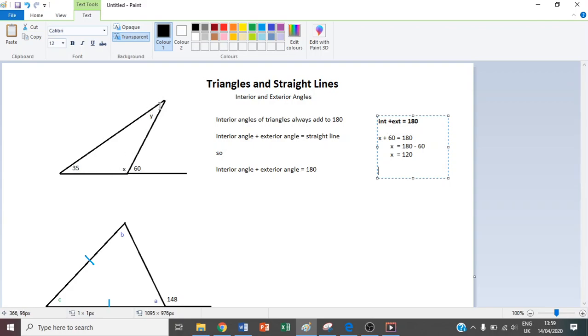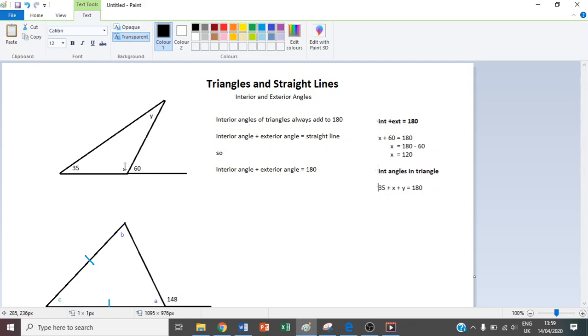So angles in a triangle add up to 180. I've already got this angle here, which is 35. I've got x and I've got y, and x is 120. So let's just write the rule first. Angles in a triangle. Okay, so showing my working here, the interior angles of a triangle, I know those add to 180, so I can go ahead and write that 35 plus x plus y equals 180.